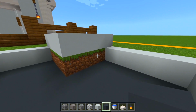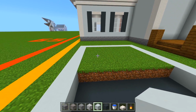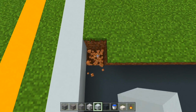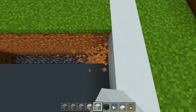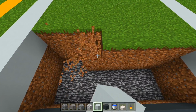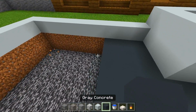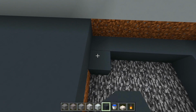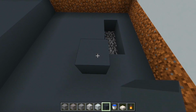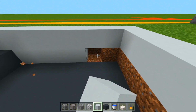This little bit of dirt right here underneath this white concrete, we're going to replace with more white concrete. And now all this other space here is going to be the deep end. So we're going to delete an extra layer further down. And if you're on just a regular flat world, you're probably going to be seeing the bedrock now. So let's go ahead and cover all this up with the gray concrete. And now you can see we have to replace the strip of dirt with white concrete.